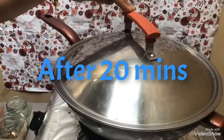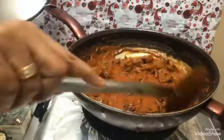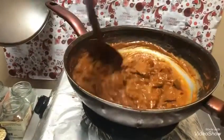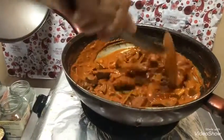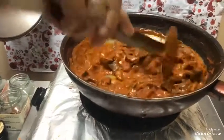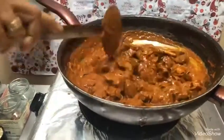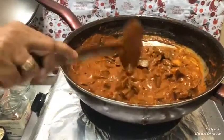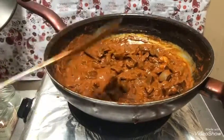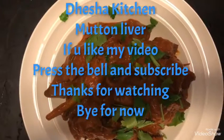After 20 minutes, I'm back to see how my liver is. Now the water has dried up and the mutton smells good, and when I press it, it's cooked. You can taste for your salt. Later I will garnish it. It's for the ending.